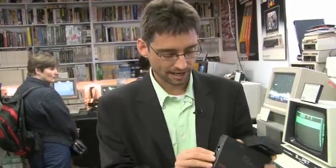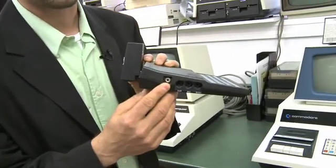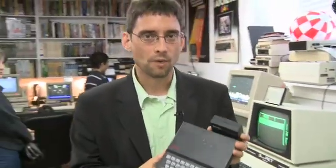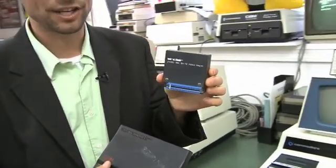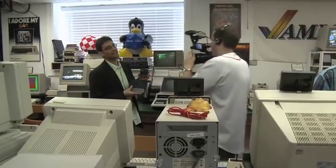And then there's graphics on this, very rudimentary. Connected to your TV using this little port over here, like your old console. So if you had an Atari 2600, same sort of thing. You could switch between TV and the computer. And the thing that was interesting about this, 1 kilobyte of memory, 1K, compared to like 1 gigabyte. That's 1,000,000 times more that you can get in 1 gigabyte than you could here. And this big honking thing on the back, 16K additional memory pack, and at that time, that was huge. So Andy, you find anything?